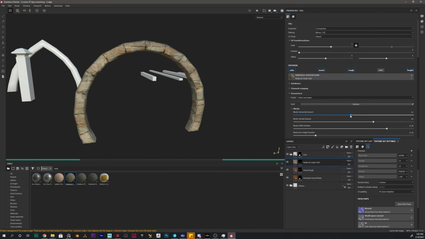Just looking for the right balance, and something that blends in. I'm here experimenting to see what looks best on these bricks.